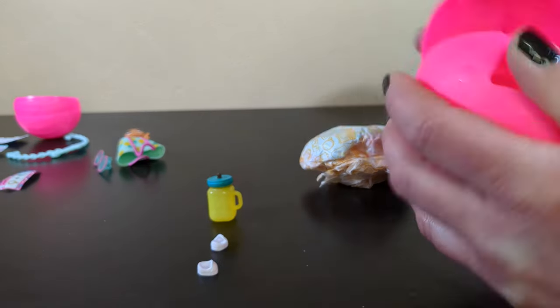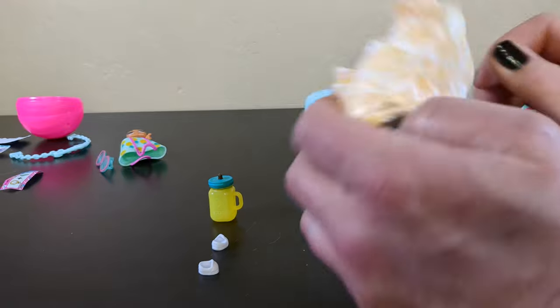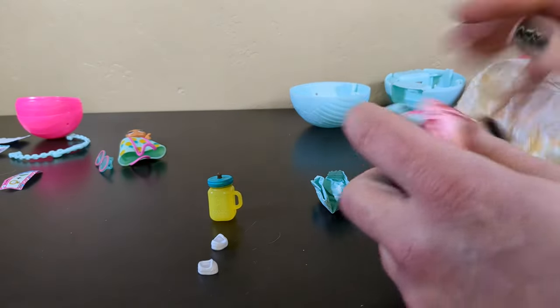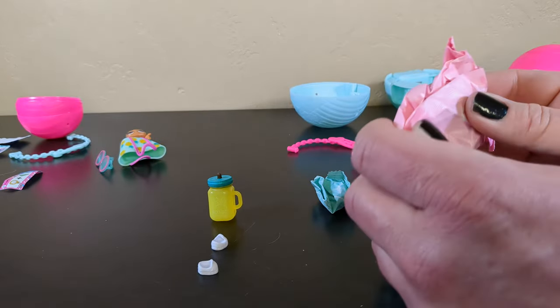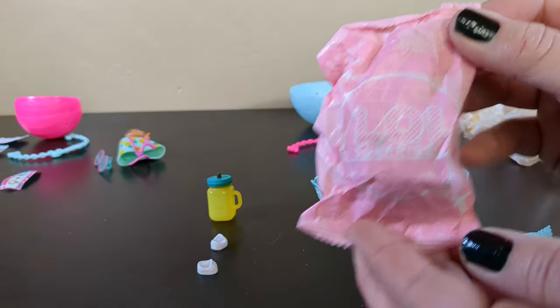Same insides. All right, for the pink ball. Seriously, where's the checklist? Where are my doll's names? Isn't that what you opened originally? No. Checklist? No. Oh. That's just like the instructions on putting water in your doll, you know?